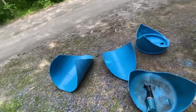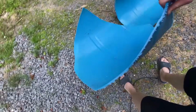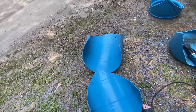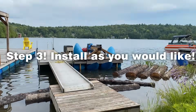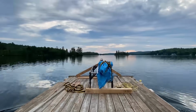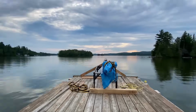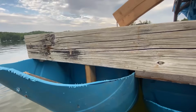And just like that, we have 2 cones. Now they're slightly different, but they should work just the same. All right, so all in all, it does go a lot faster.